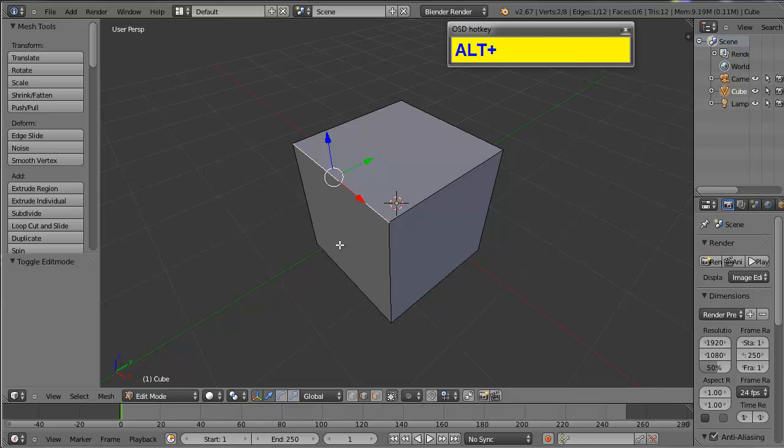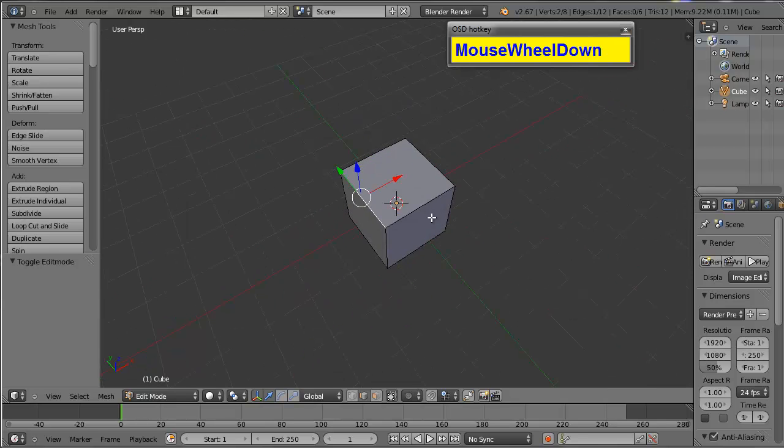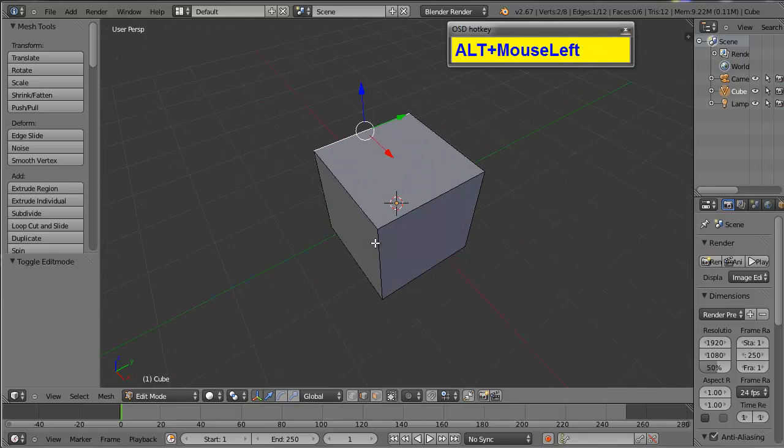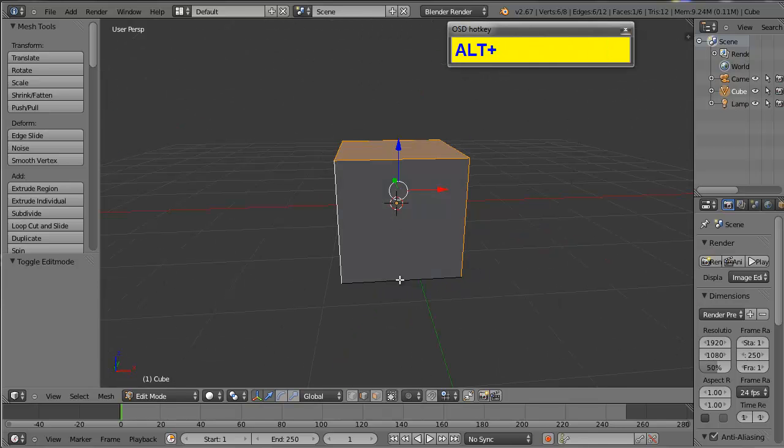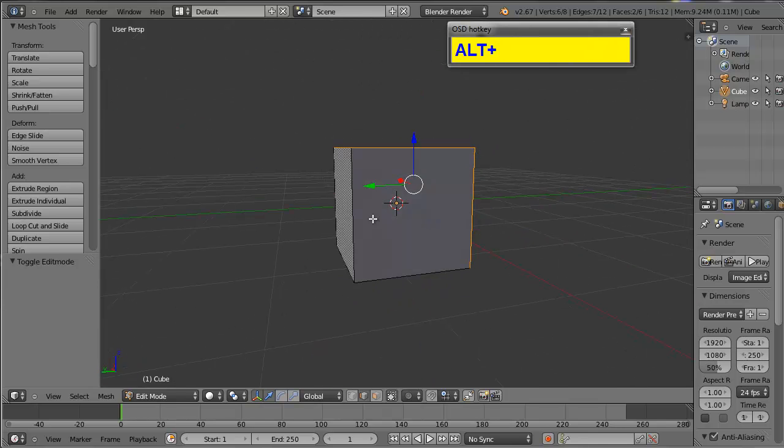That's a hard 90-degree angle, so it's not going to go all the way around, but you can select multiple faces, vertices, edges by holding the shift key while you're right clicking. So if you hold the shift key down while you're right clicking, it will select more than one. The multi-select.